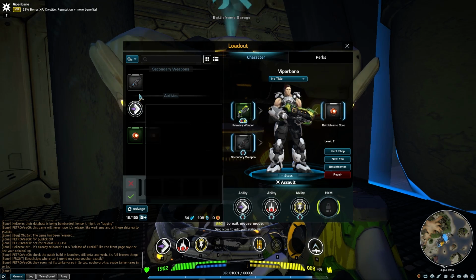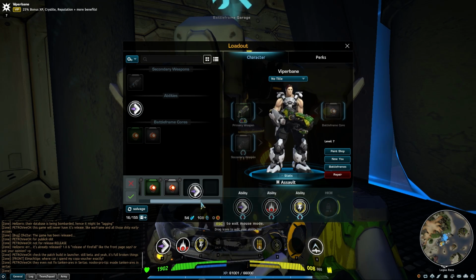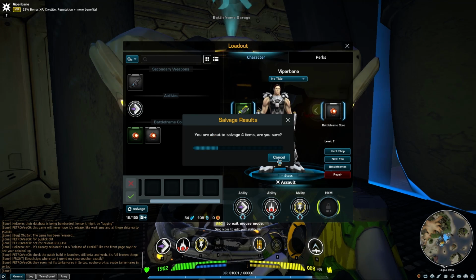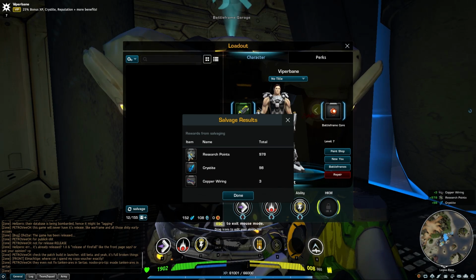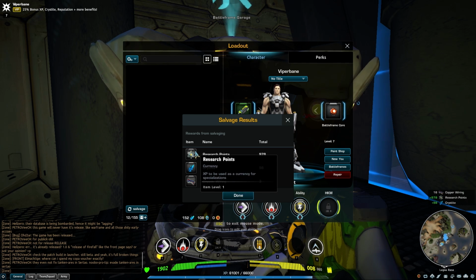But let's head in on this salvage. Any item you do not want, you just drag and drop like so. Then you press this button and it will ask you, you're about to salvage these items, so yeah. Then you get research points. They are used as currency for specializations.